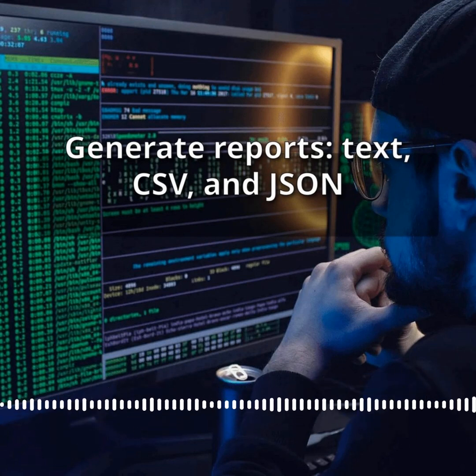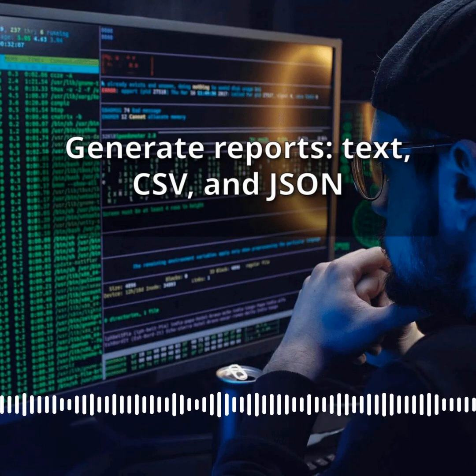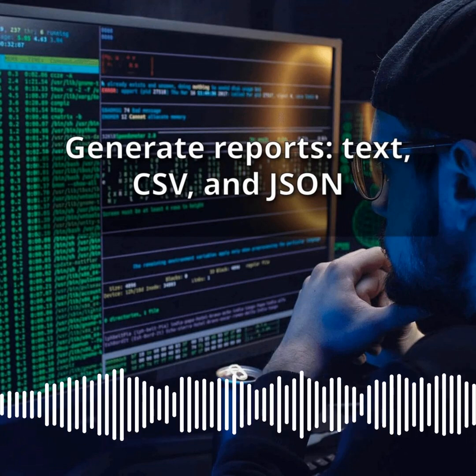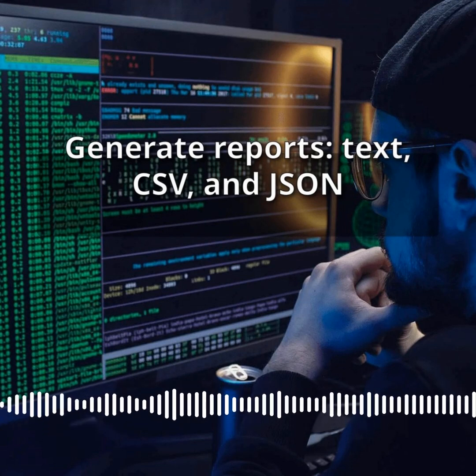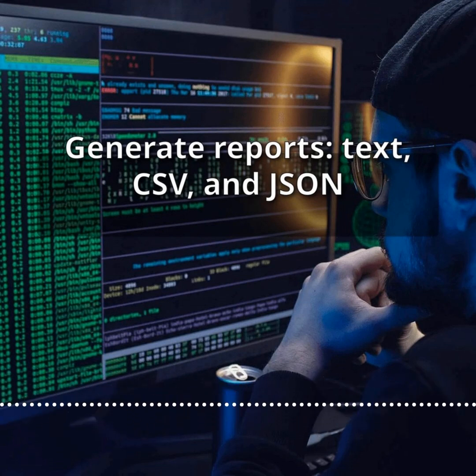To write a CSV file, you use csv.writer or csv.DictWriter. The DictWriter is particularly useful when your data is already stored as a list of dictionaries, which is a common situation after scanning operations. Example using csv.DictWriter.